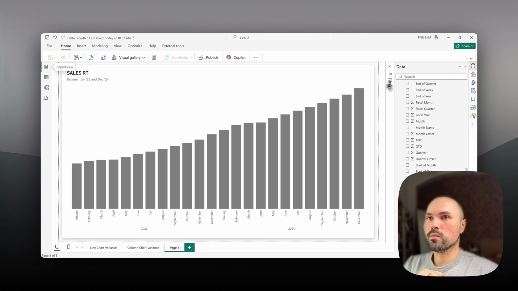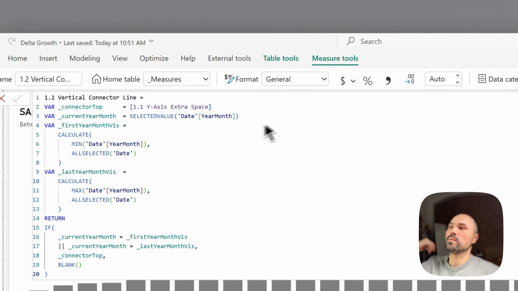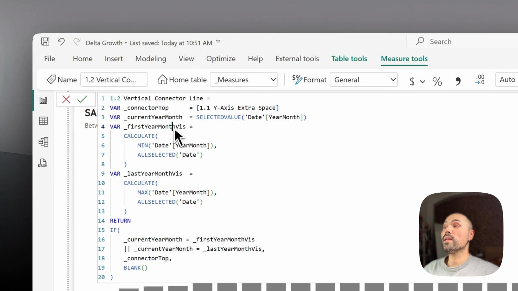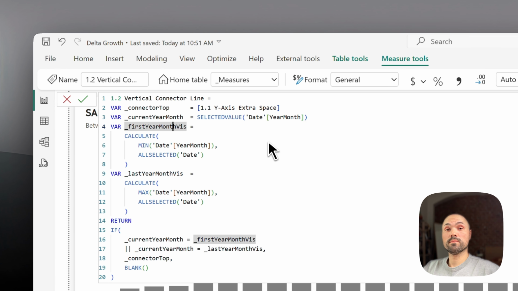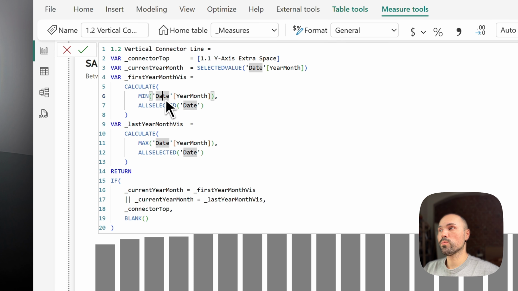Okay. When you have this column, let's come back to measure. Let's see. So we're catching that unique value. And then we need to calculate first date within our visual chart and the last date within our chart. That's what we're doing here. I'm catching minimum date and maximum date.